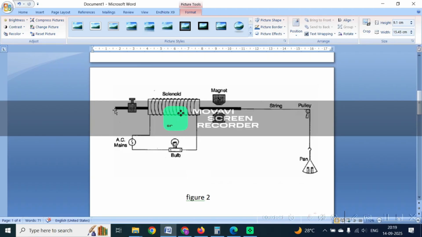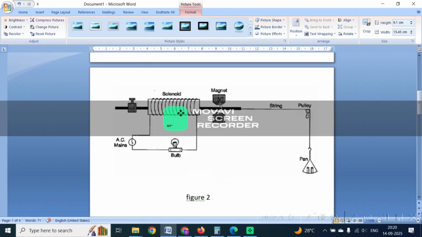So from here to here, this is a steel rod which is held by a binding screw here, and the other side is free. The free end of the rod is slightly flattened and a hole is drilled in it, which is bound by this thread, and the other side is hung by a pen. So how does it work? When this AC current is passed through the vibrator, its rod starts vibrating with the same frequency. This rod will vibrate with the same frequency as the AC mains.